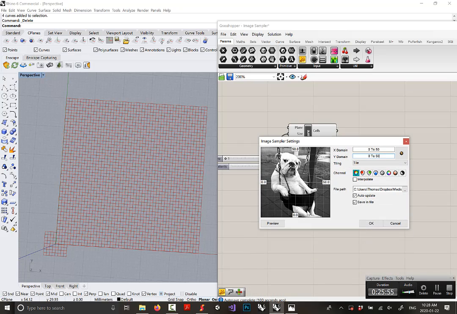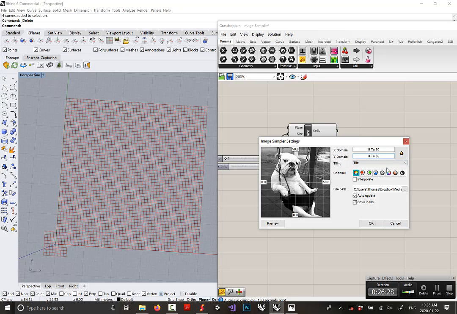So now the image is going to be sampled from 0 to 50 and from 0 to 50. For example, let's say there's a point at 25, 25, so somewhere in the middle there. It's going to sample a value of 1 because it's pure white. In this corner here, let's say it's about 13 in the X direction, 25 in the Y direction, it's going to give us a value of 0 because it's black. So this is how this component works.